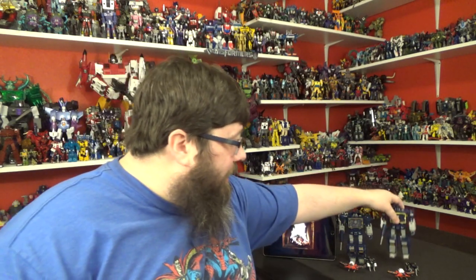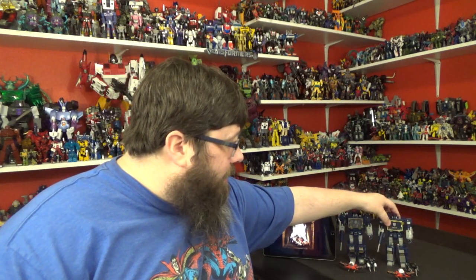The tape deck transformation's really easy. It is kind of ugly in tape deck mode because it's got that big old gap right here. But if you always wanted a Soundwave that turns into a tape deck, pick him up. He's pretty cool. I think it's worth the money. He's all right. So yeah, that was my little comparison with the Siege Soundwave and the Netflix Soundwave and his little tapes or minions. So I hope you like that.